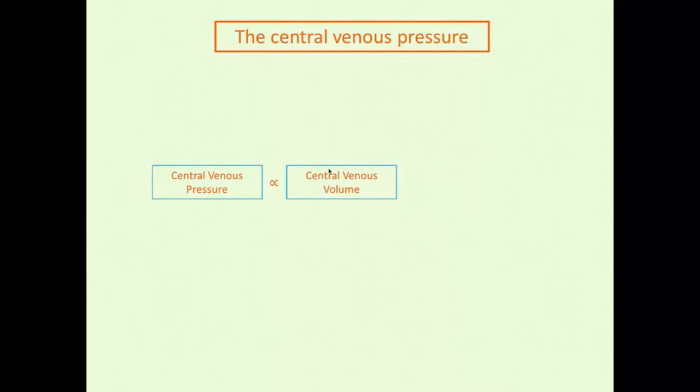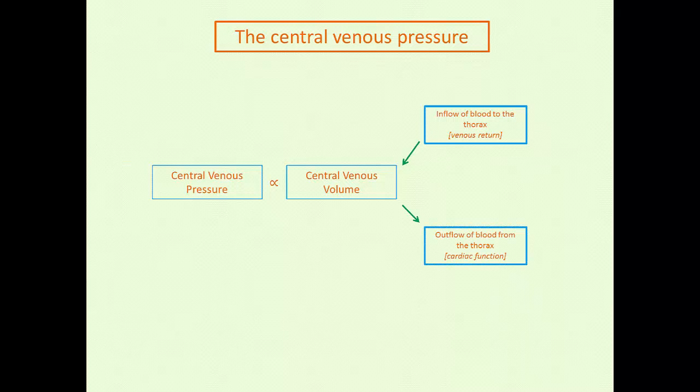This pressure that we're using is a surrogate of central venous volume. Remember, pressure and volume are related by compliance, and just for simplicity, I'm going to ignore the impact of caval compliance and say that central venous pressure is what we're measuring as a surrogate of the central venous blood volume. If you think of the determinants of volume in the thorax, and you think of the right atrium as like an eddy in a stream, then the volume in the right atrium is going to be a combination of inflow going into the thorax and thoracic outflow.